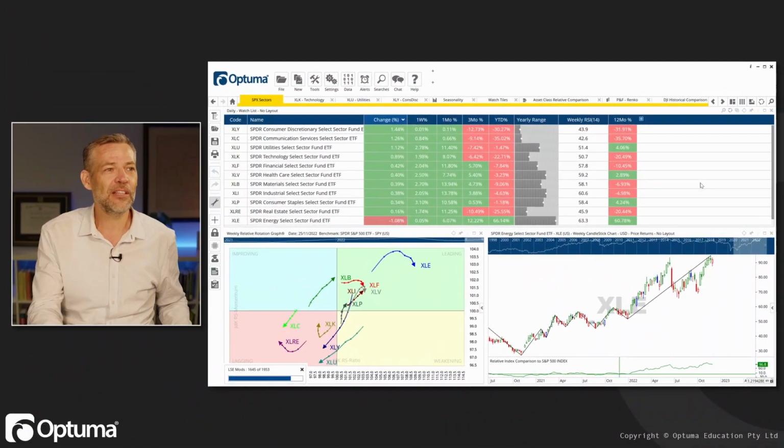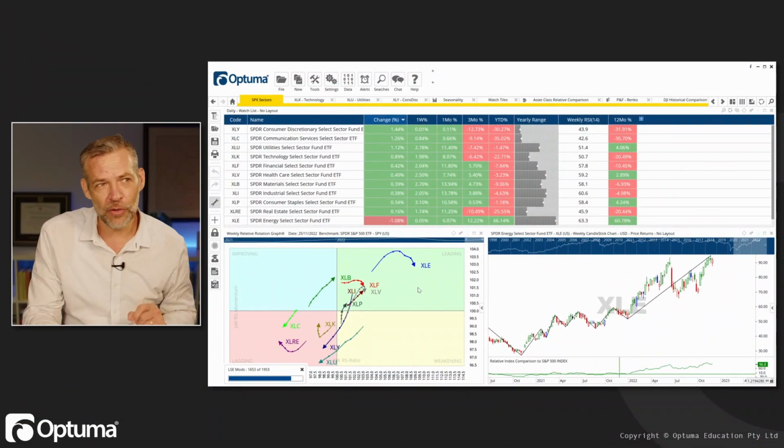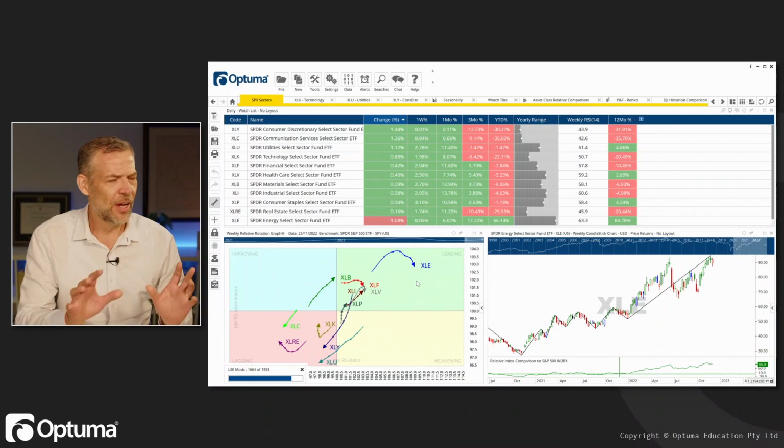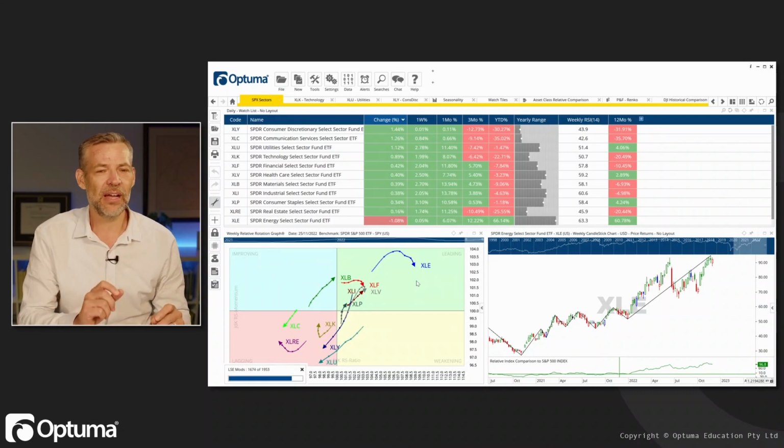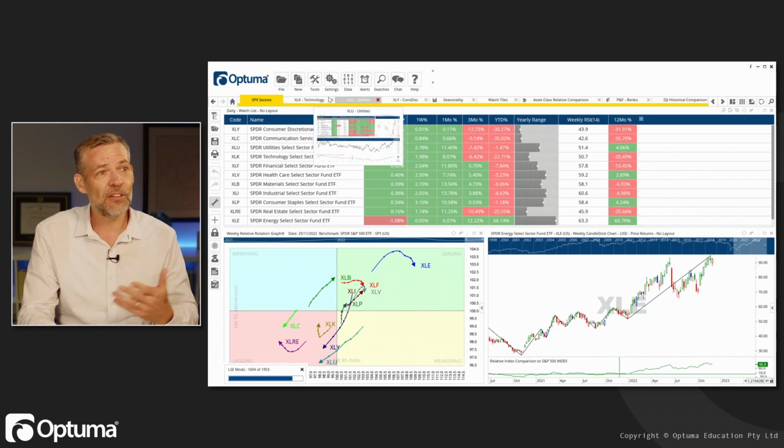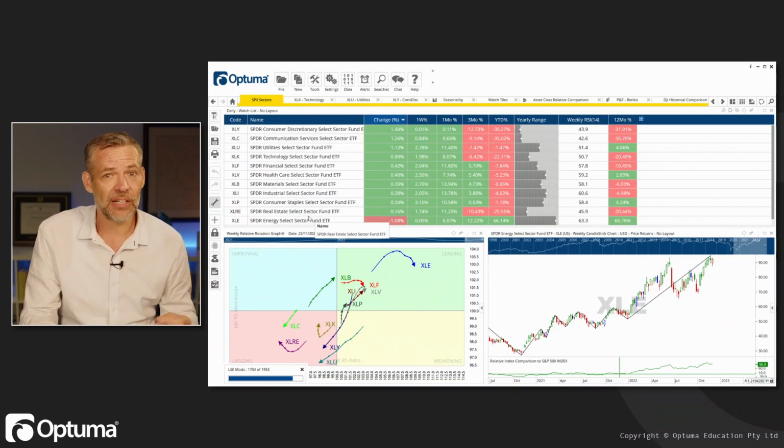But before we do, I just wanted to show you a couple of things right here at the start, of the types of things that you'll be able to do once you go through these videos and you set up your workspaces. So let's jump over here to Optuma. You can see this is a workbook that we've created. Now, Optuma is a lot like Excel, where we have page tabs in a workbook, which are different pages, and all of those can have different charts on them.